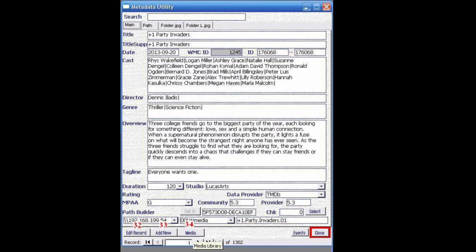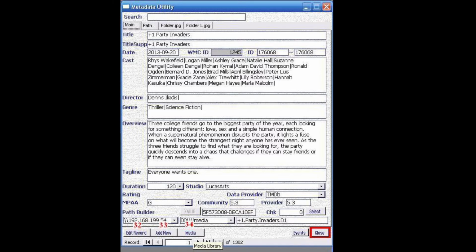The next button, which is the one we're going to be concentrating on more, is the Media button. That enables us to switch between the different queues that Metadata Utility offers. Let's look at the first one.